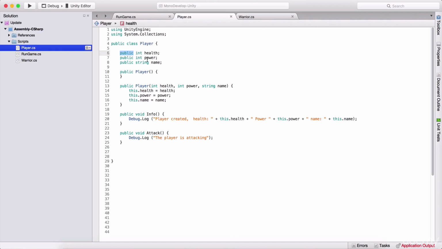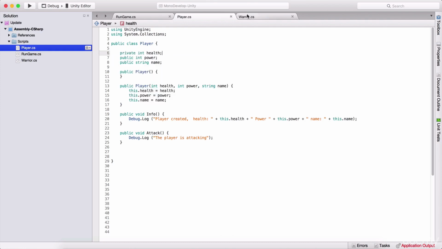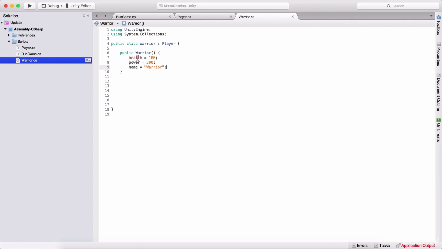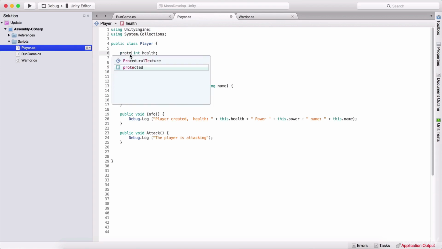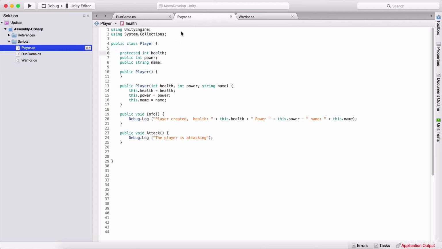Now, it is not a good idea to make these variables accessible by typing them to be public, but if we type them to be private, then we cannot access them here. We are going to get an error, and we see that this variable went red, meaning that we cannot access it here. What we can do is type protected here, and then we can access it in this class. But this protected variable will not be accessible in other classes.